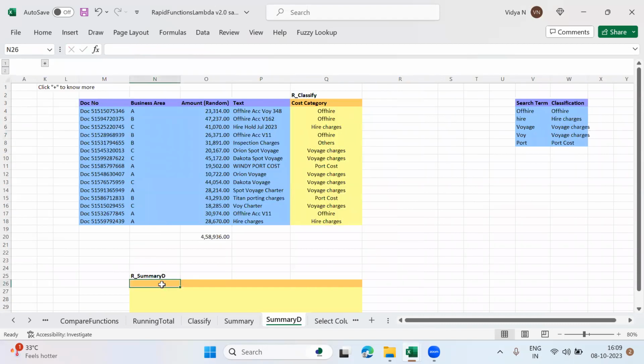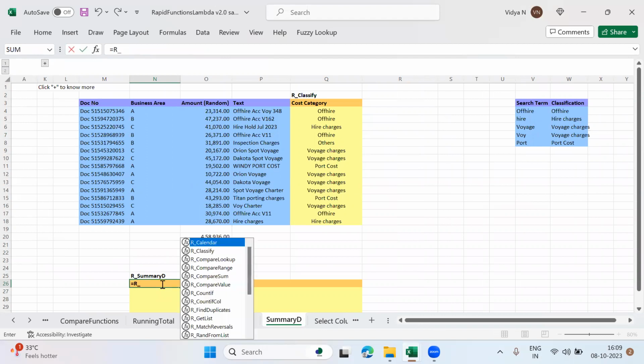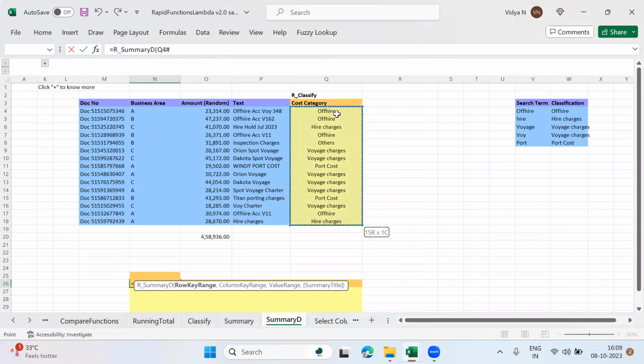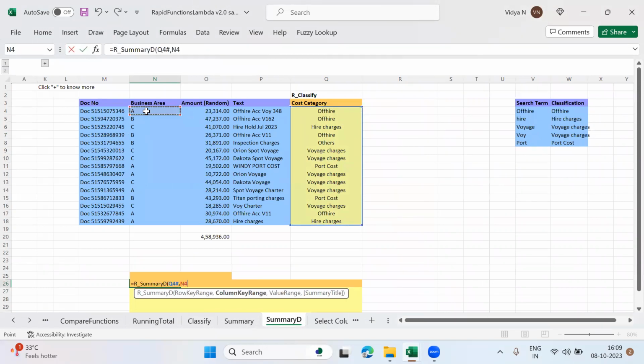Now I want to prepare a summary. I want the business areas on the top and the category row wise. So r summary D, row key range is this. This is the row key, and column key range is the business area. And then I have a value range, cost breakup, something like that.